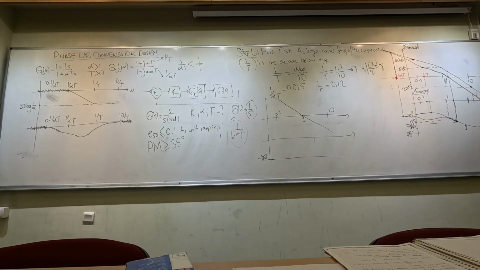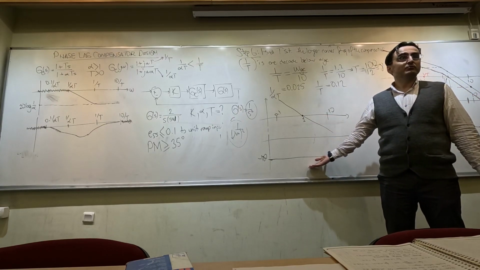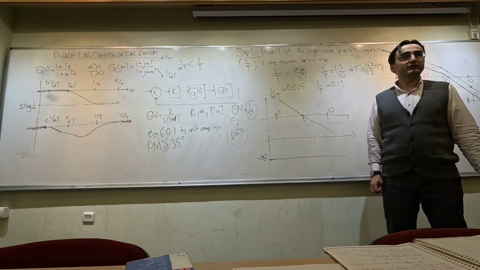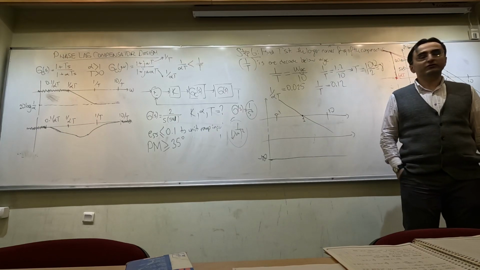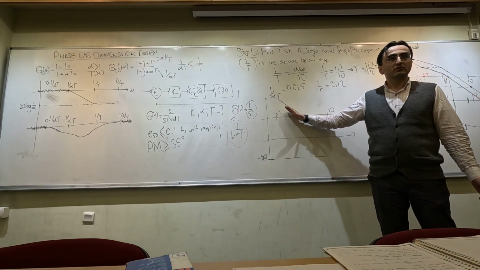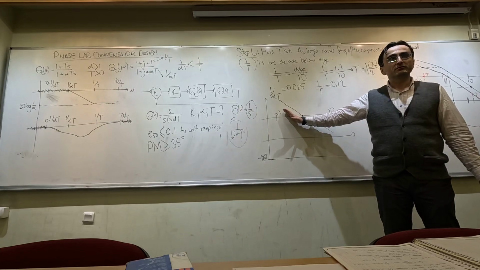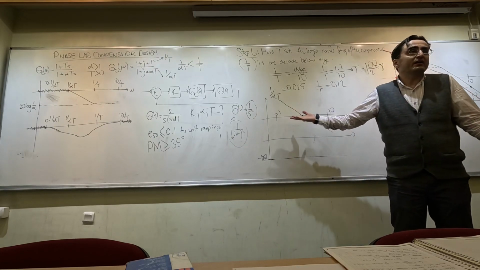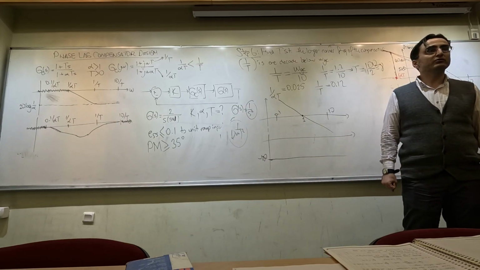Now, can I use the phase lag compensator for compensating such a system? No. Why? I can try to reduce the gain. What happens to the phase margin when I reduce the gain? What is the phase margin of the system currently, the closed loop system? It is 0 degrees phase margin. If I decrease the gain a little bit, if I decrease the gain crossover frequency, then what is going to happen to the phase margin? It is always going to remain 0. Reducing the gain is not going to solve any of my problems. The phase margin will not change by reducing the gain.